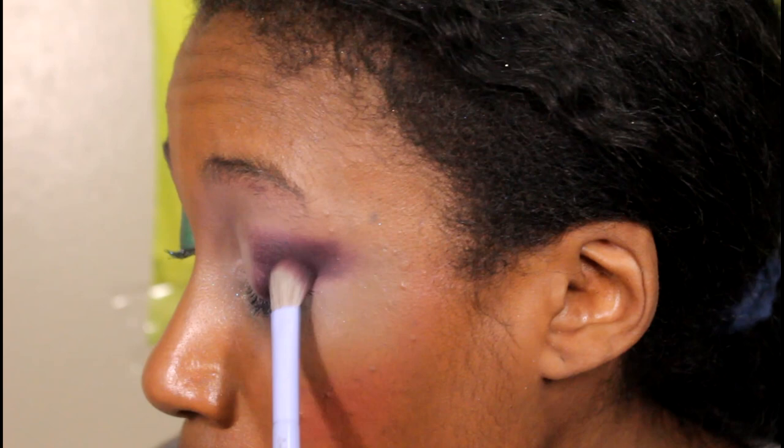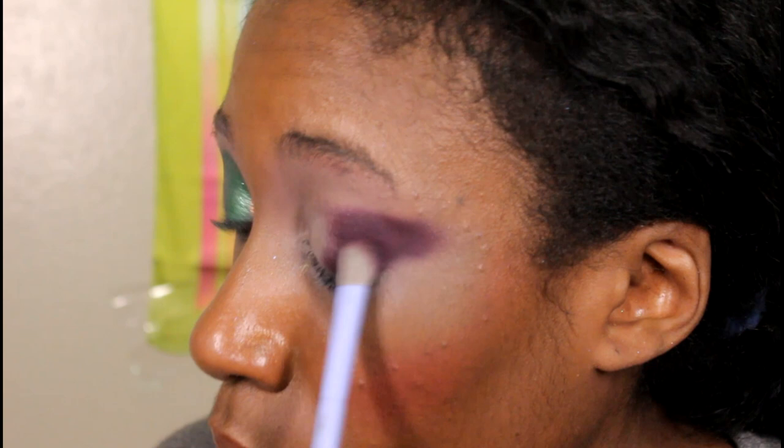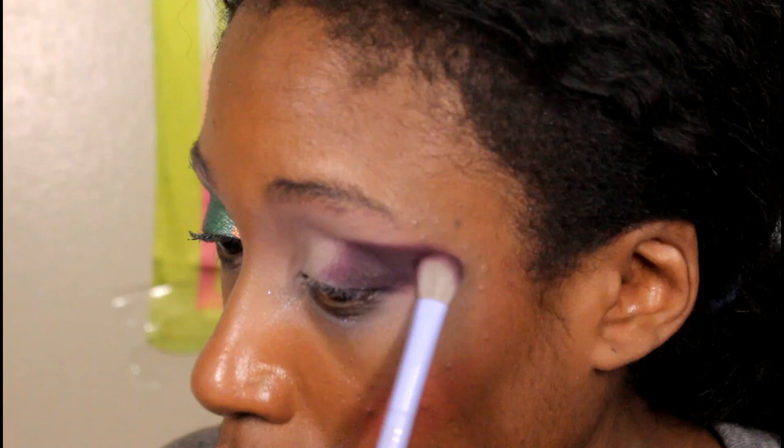So now we're going to the deepest purple shade in the Flora palette and just kind of dust it on top to make it a little bit brighter, because it's looking a little deep and I wanted a little bit more purple undertone in it. So I knew if I started off with Angie's at the darkest and patted the lighter one on that, it would give me still vampiness, but I'd still get some of the lightness I was looking for, and it worked.